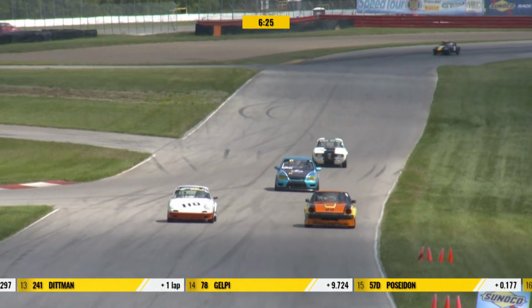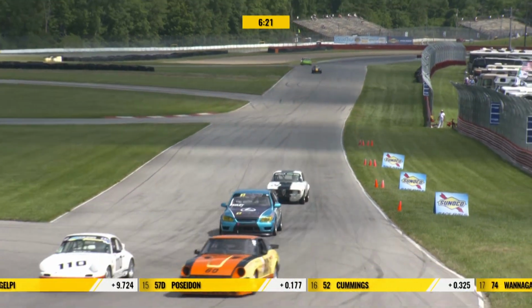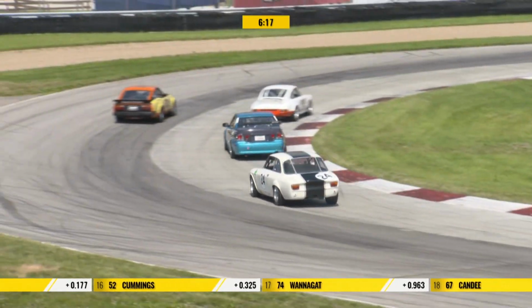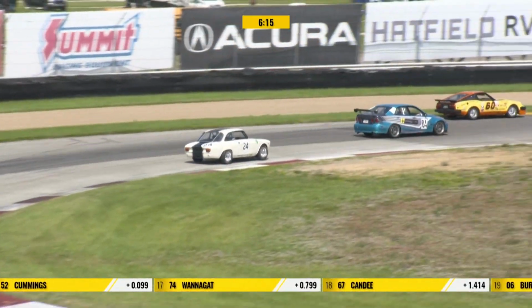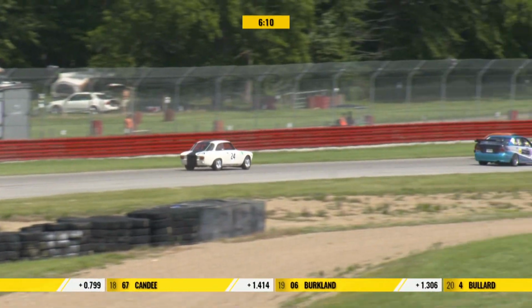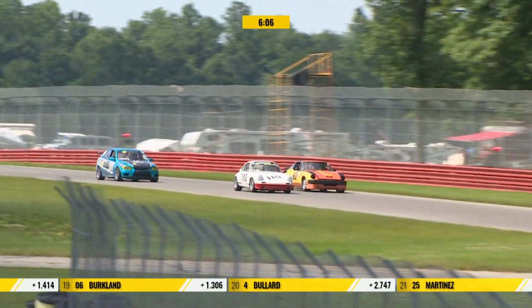There's certain tracks, Mid-Ohio, Road Atlanta, for instance, that kind of even out some of these handling versus horsepower battles. Now around the outside at the keyhole for the lead. Here we go. Hansen will come across and try and shut the door. Watch out for Ron Pauly. Pauly goes onto the dirt there. I think that was Huber. No, that was Huber. Yeah.